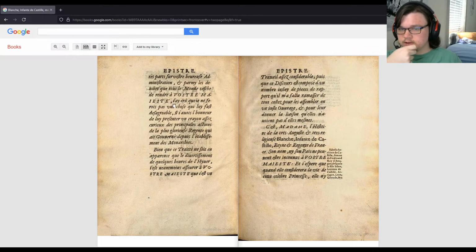Votre Majesty. Since it's 1600s, this is written still under the French monarchy. This is like 140 years before the French Revolution. 1640s. I think that would be under Louis XIV, if I'm not mistaken. From 1643 until his death in 1715. So this would be written when Louis became king, but when he was still young.